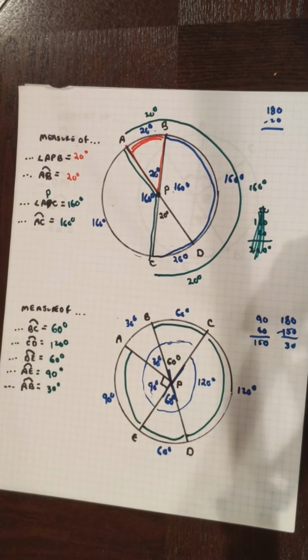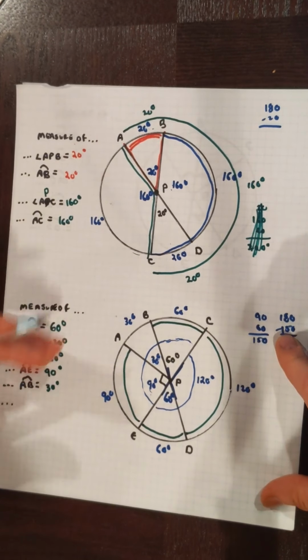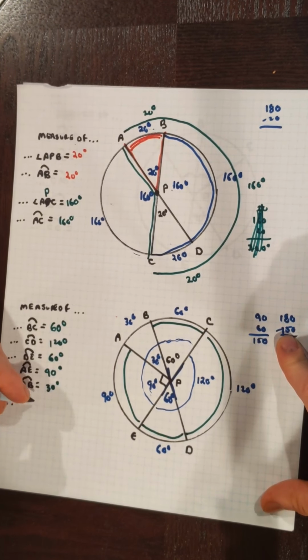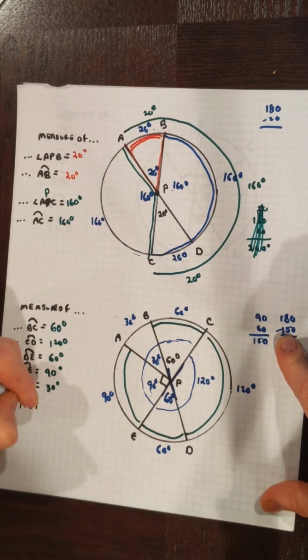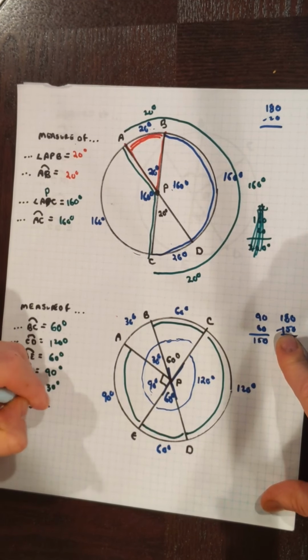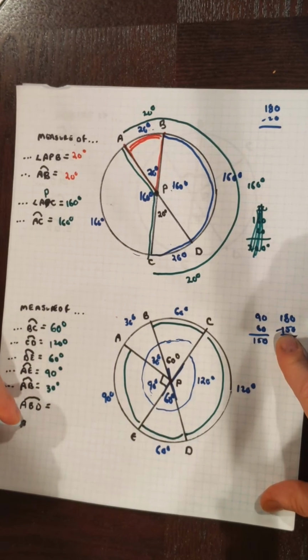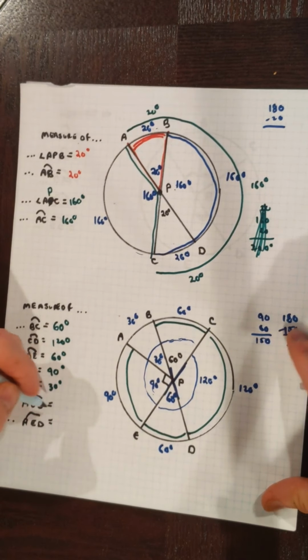Now, I could ask one more question just to make this one a little bit more entertaining. I could ask a major arc or one that combines multiple arcs. I could say something like, let's see, arc A, B, D. Now, I can ask that one, or I can also ask the question A, E, D. Let's look at the difference between those two.